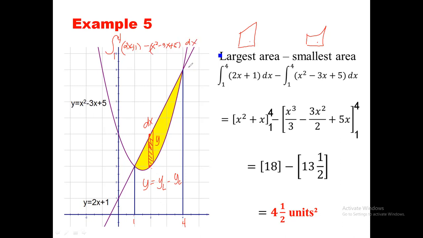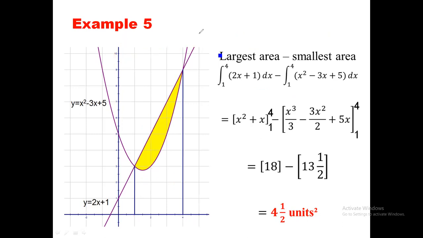Dx. So see, it's just like the same as this one. Only that in this case, you have separately determined this integral value and the value of this integral. But it could be done in just one setting. That way, it would be more straightforward. If you process the integral expression like this or like this separately, you will still get the same answer. Do you follow? That's our example 5.